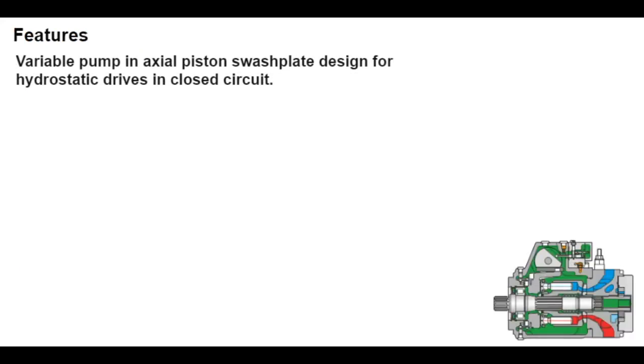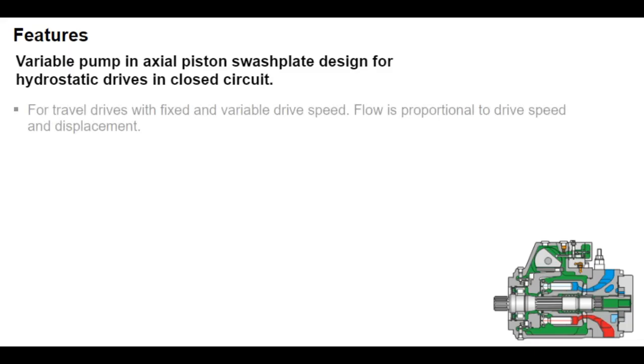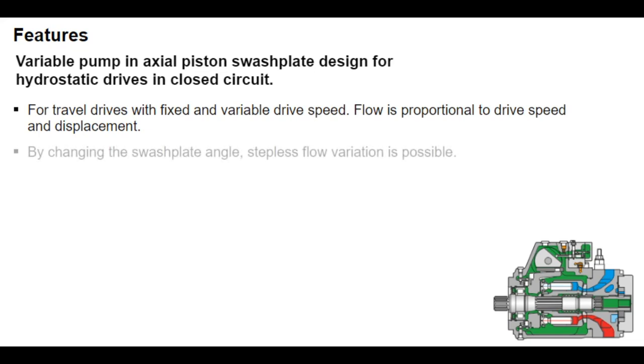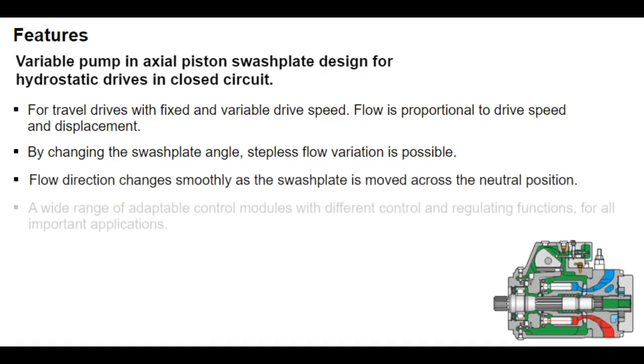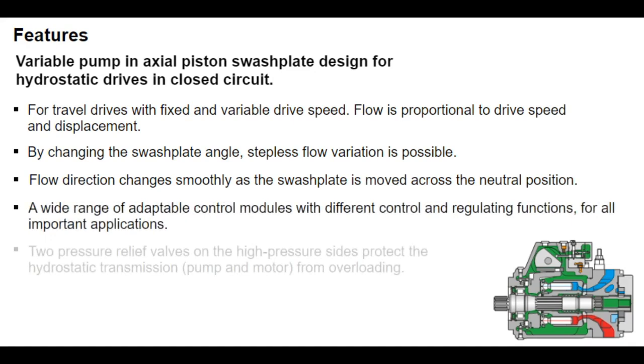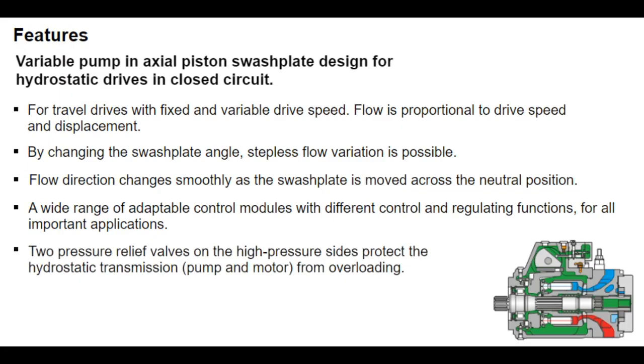The A4VG variable pump in axial piston swash plate design is specially designed for hydrostatic drives in closed circuit, including travel drives with fixed and variable drive speed. Flow is proportional to drive speed and displacement. Flow direction changes smoothly as the swash plate is moved across the neutral position. A wide range of adaptable control modules with different control and regulating functions is the perfect solution for all important applications. Two pressure relief valves on the high-pressure sides protect the hydrostatic transmission, pump and motor from overloading.